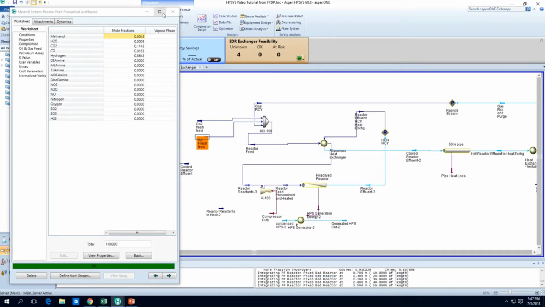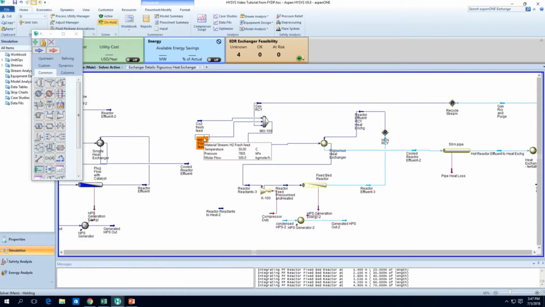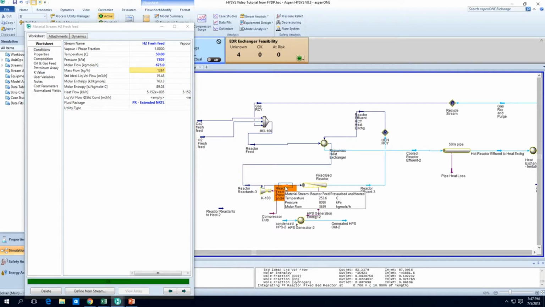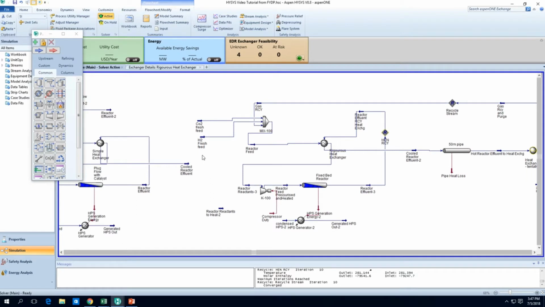Now it's way below 5000. 5000 kg mole per hour is this reactor feed, so we'll increase it back to 675. Hopefully it will give us the steady state of about 5000 kg mole per hour, or just slightly above. And now it's back at 4939 kg mole per hour. So we have converged our first stream.